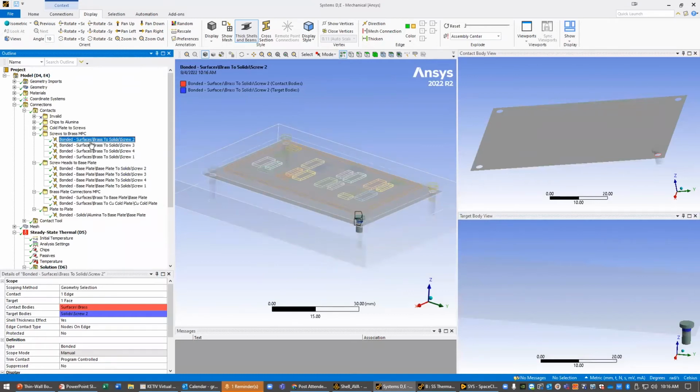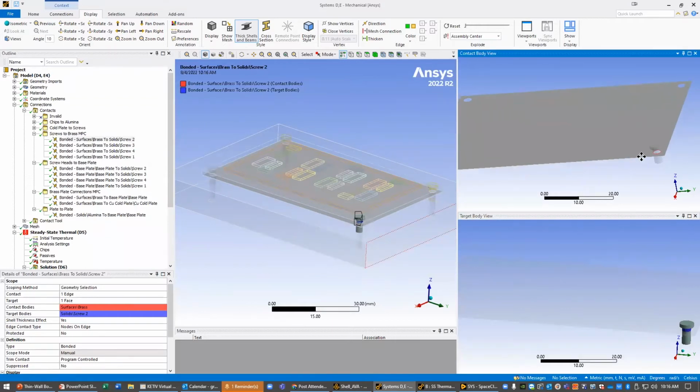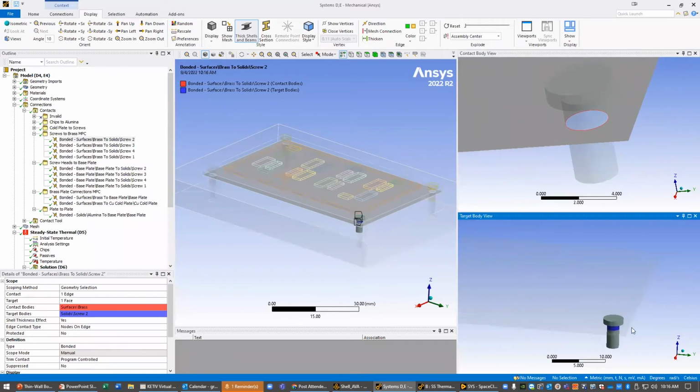Now looking at the screw and how it contacts the brass gasket, we have a slightly different contact structure. So we have the outside of the screw surface, as you would see for a solid body, but now we need to contact the edge of this two-dimensional surface.